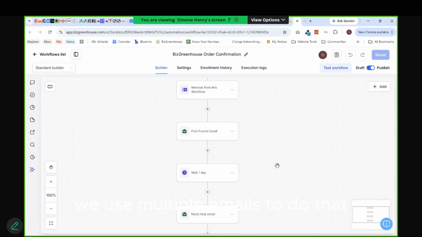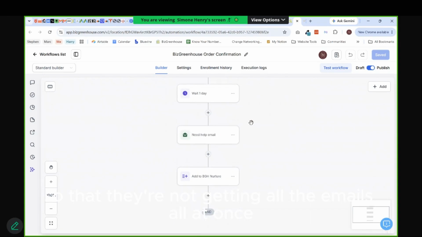We use multiple emails to do that, and between each email we have wait steps. Wait a day, wait a couple of days, so that they're not getting all the emails at once. At the end, they can either end this sequence, or you can put them into another sequence before they leave this one, and then this one is ended. That's how that one works.